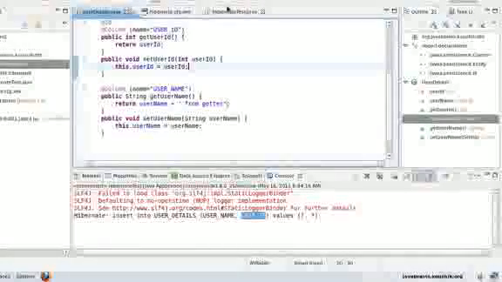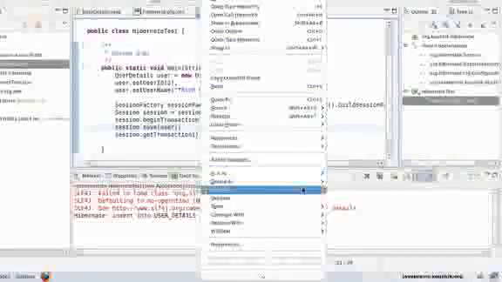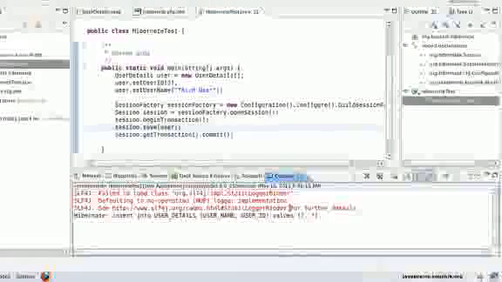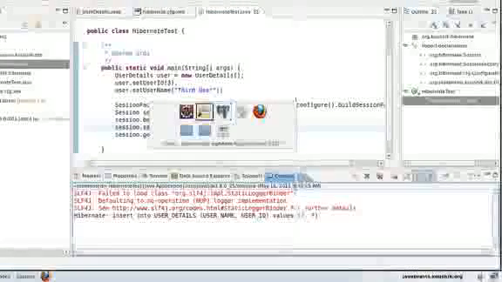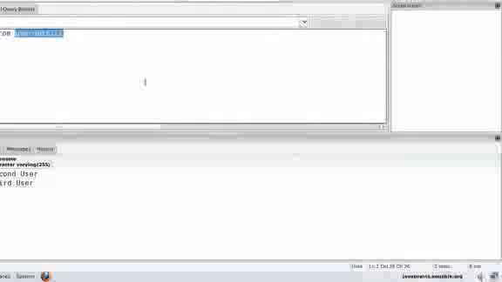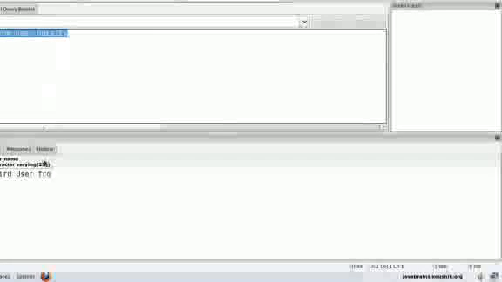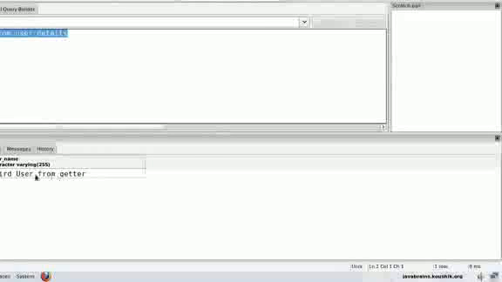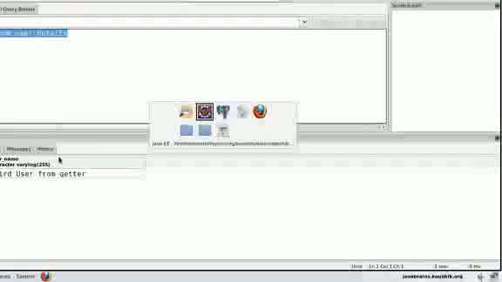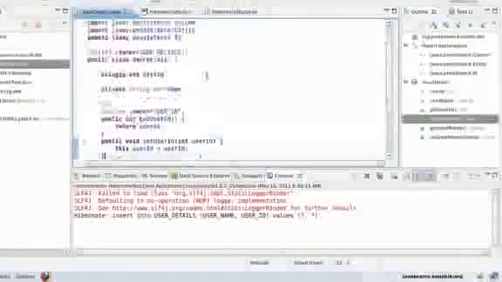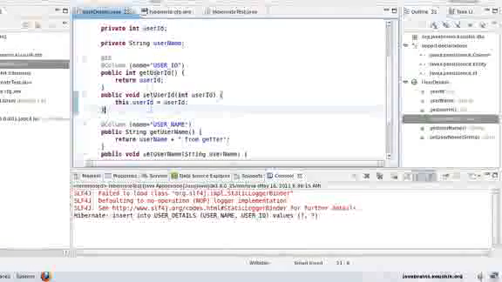Now what happens if I run this? It's going to insert fine, but what is the value that's inserted? The "from getter" value is what's inserted, which means that Hibernate picks up the value from the getter instead of the field value.